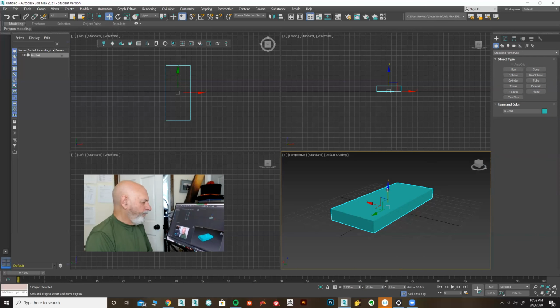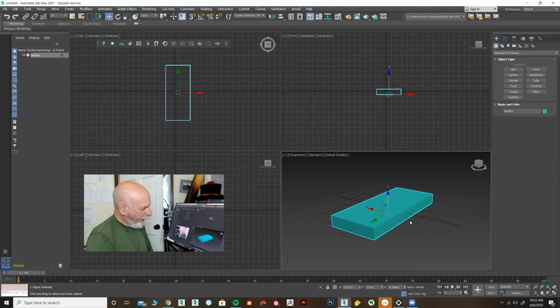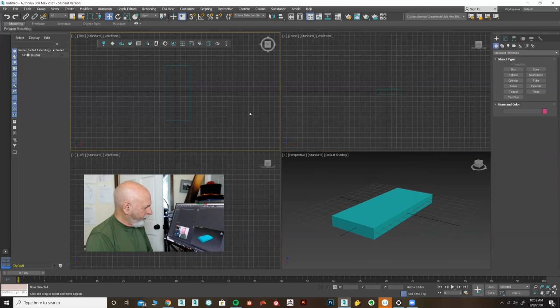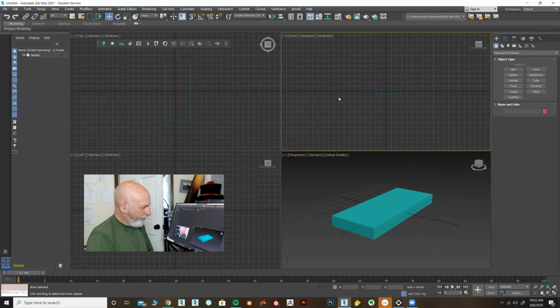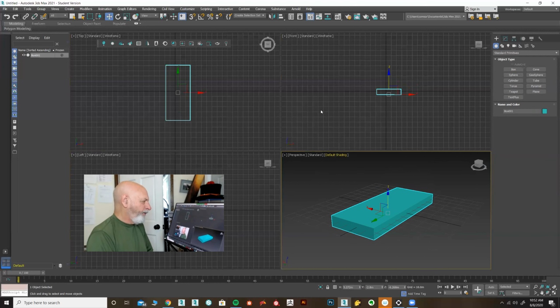And if I want to, I can make my active viewport. If I click on a viewport, it activates it. See how it gets a yellow border around it? If I have an object selected and I click on some other viewport, it drops the selection of the object. So if I want to activate a different viewport without deselecting the object, you just use the right mouse button to activate the viewport instead of the left mouse button.